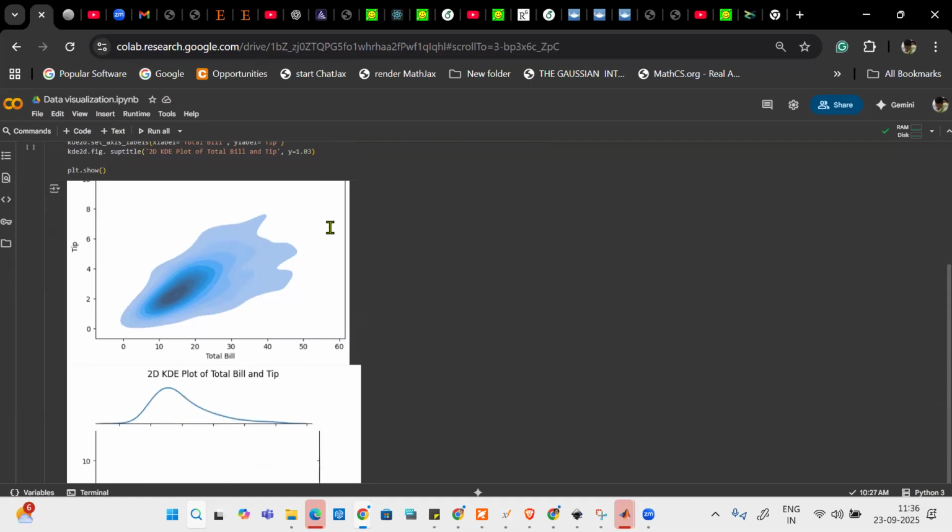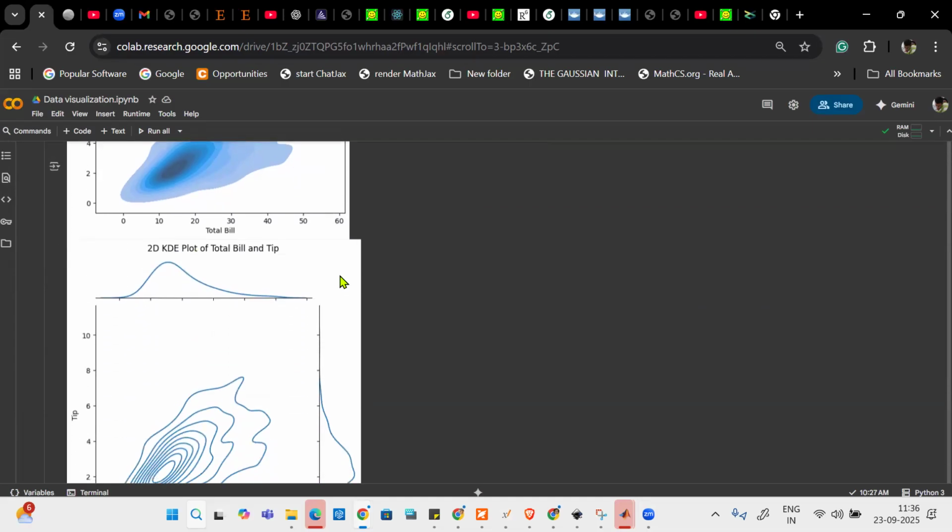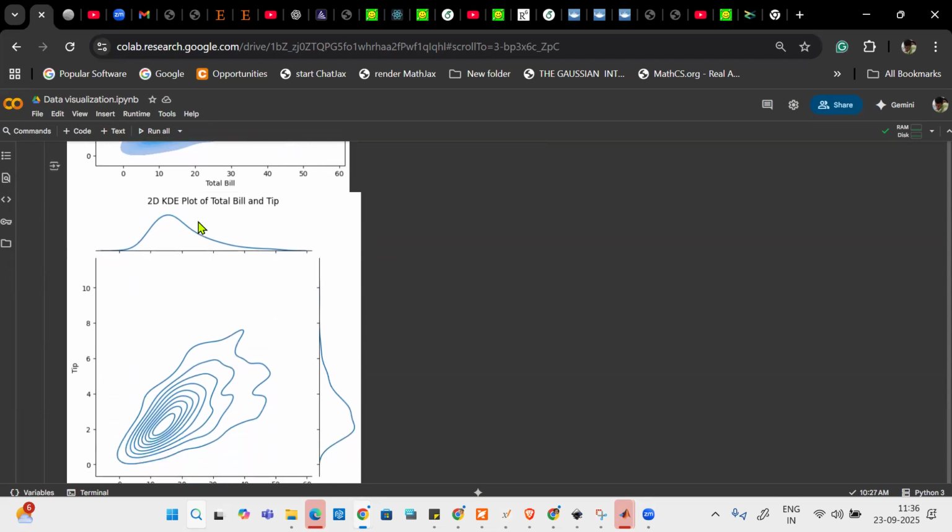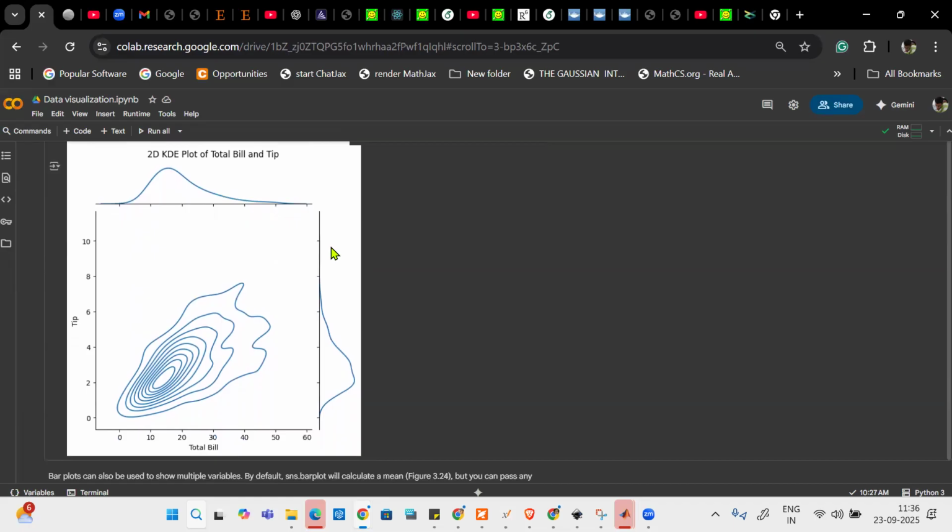Indirectly it will plot the density plot for each of the variables on each axis. Here it has plotted on the x-axis the corresponding density plot of total bill. On this side, it has plotted the KDE univariate density plot of tip. I hope you're getting the idea, how we are giving different visualization techniques, different plots for the same variable.